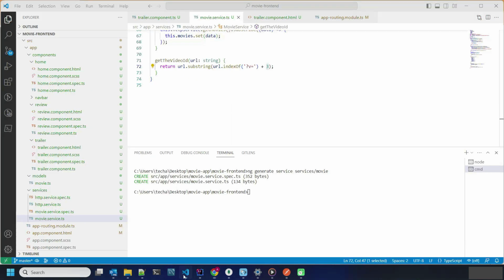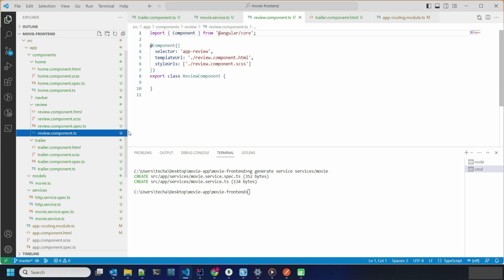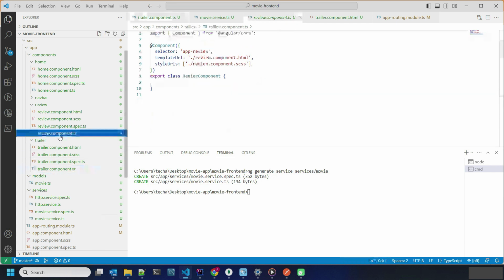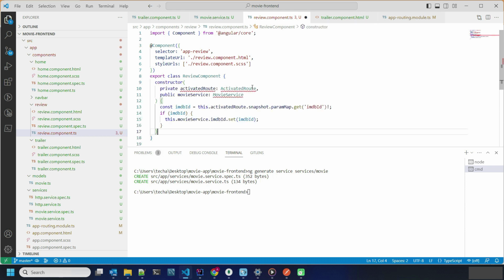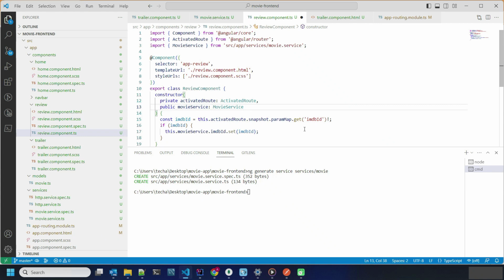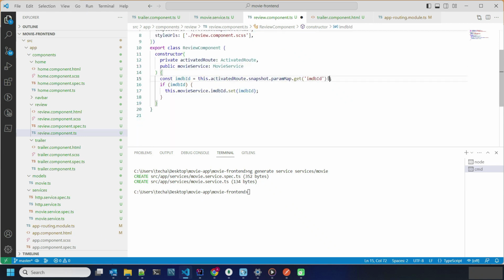So let's implement this. Go to the review page, and I am going to copy this code because it needs the same code. So let's copy. Okay, so here we don't need this exclamation mark because we are already checking null here.